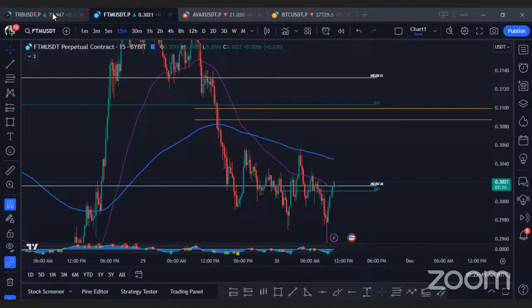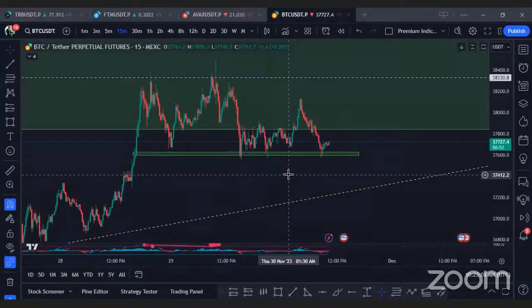Oh, by the way, when Mohammed said he wanted to check BTC, I entered immediately. I hardly trade BTC, to be honest. So when he asked to check the BTC chart, I entered at market price. Long or short? It was long. Good for long. So I'm just going to wait for it to play.